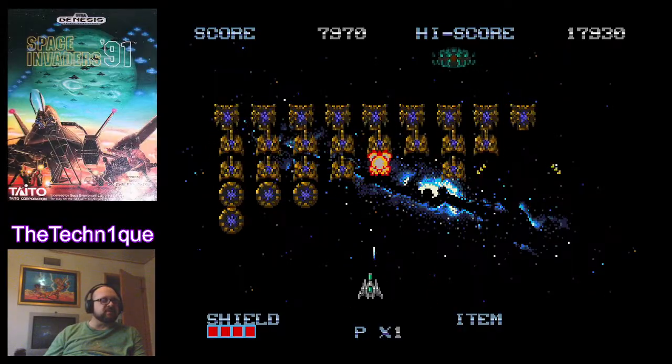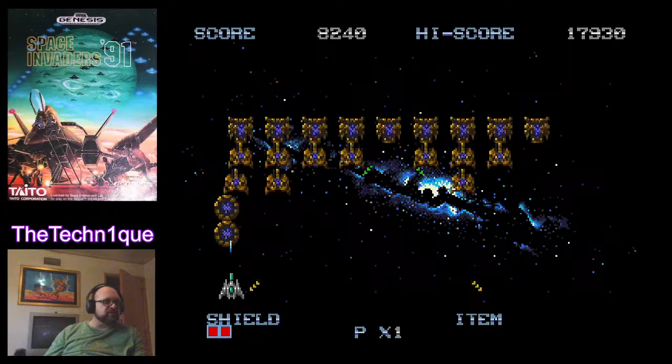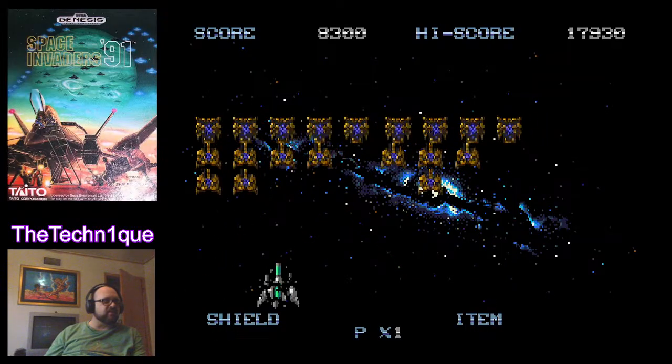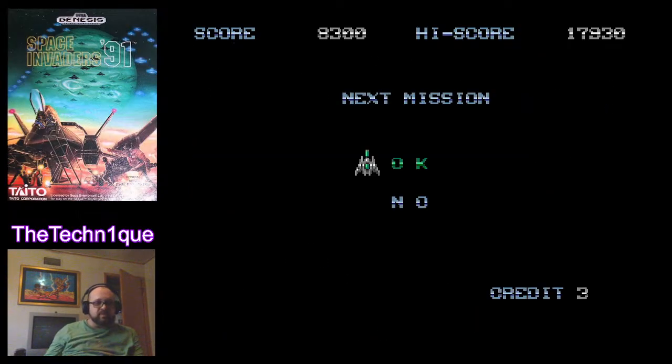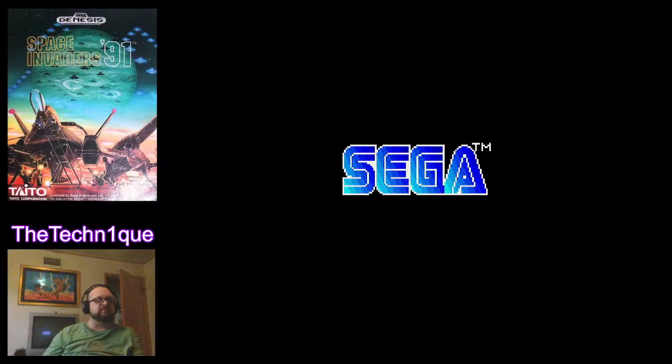It's so much easier to hit these fucking ships, though. The motherships. They're insanely hard to hit here. I just did fucking terrible. The motherships are very, very hard to hit on this version. They're not hard at all to hit on the PC Engine game. So getting power-ups is really tricky here.